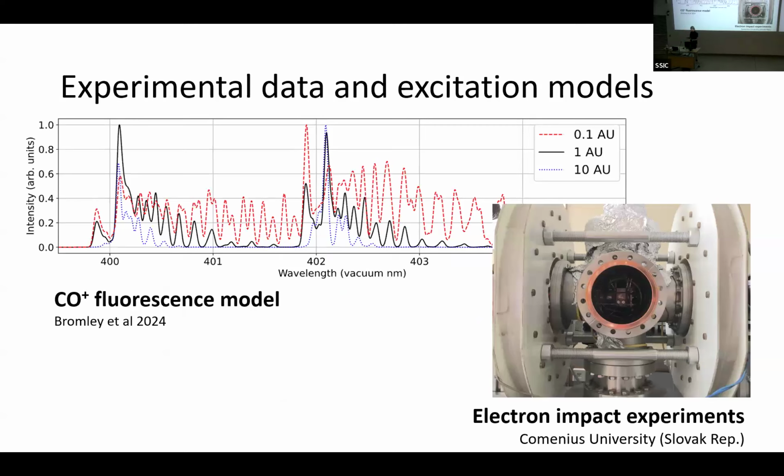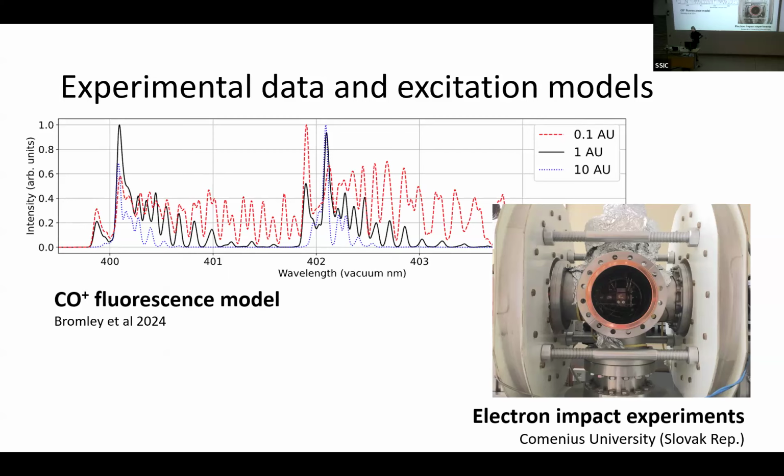So first of all, we're making those molecular models. That's what you see in the top here. So you've got to figure out the structure of the molecule, which is quantum chemistry. Then you've got to take sunlight, excite that model that you just made, and then look at different parameters and see what the spectra would look like under different conditions. And you can see that the spectrum really changes as a function of distance to the sun. So you really have to take that into account.